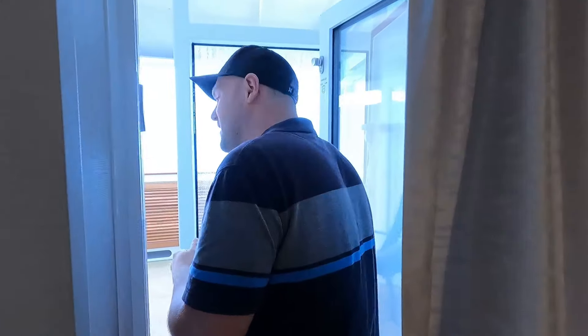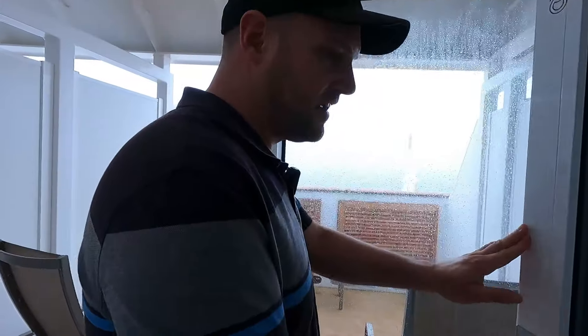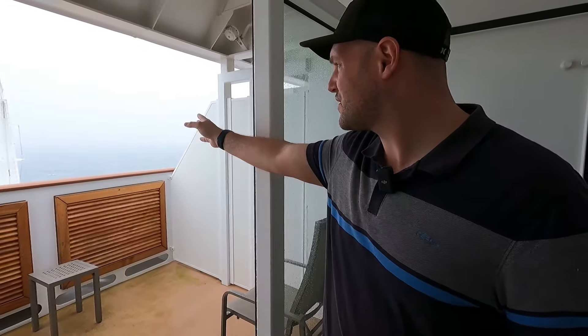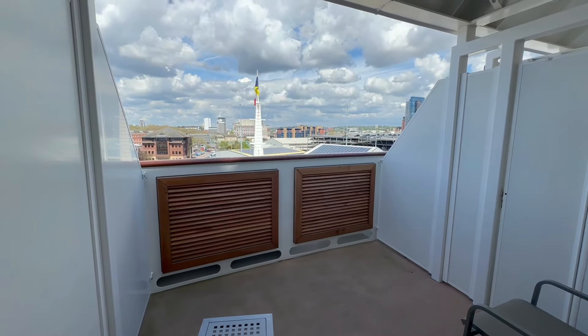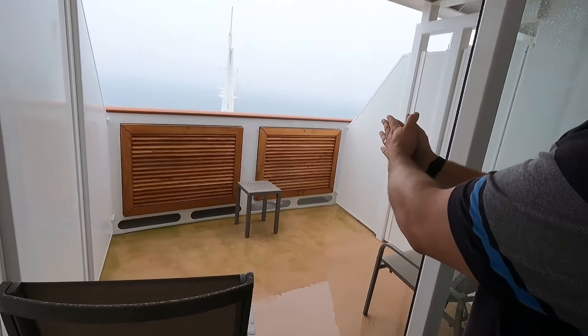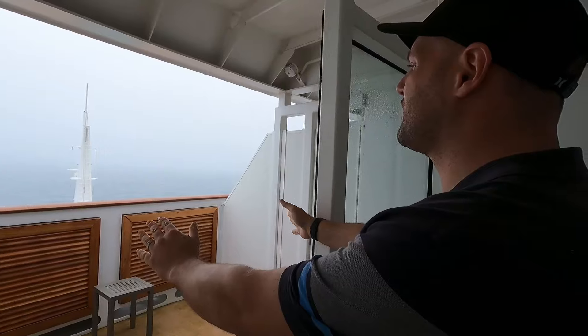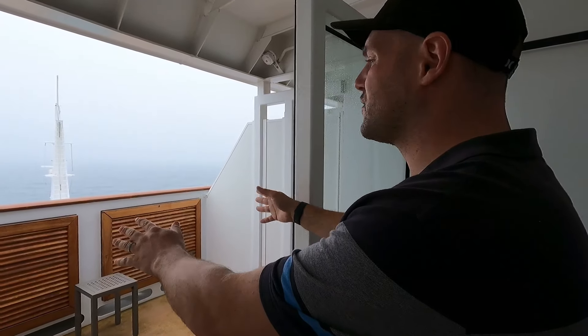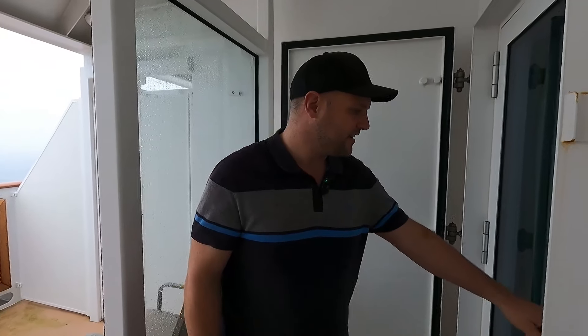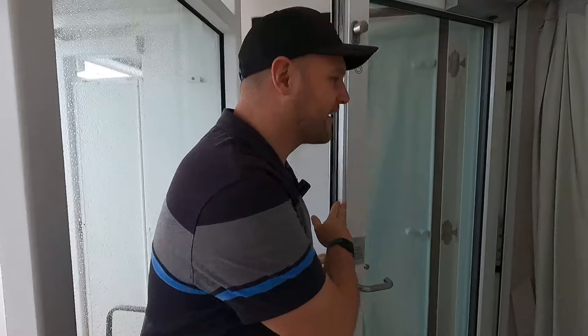It's not that bad. Out on the deck we've got an amazing view of the bow of the ship. It's very foggy out there today. We've got chairs — obviously on a forward-facing balcony you're not going to get glass for safety reasons. The sea is quite choppy and we can feel it. It's quite nice watching sail-aways around here. We've had some lovely time, just wish it was a bit warmer.